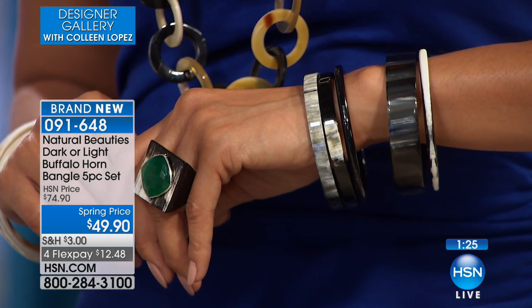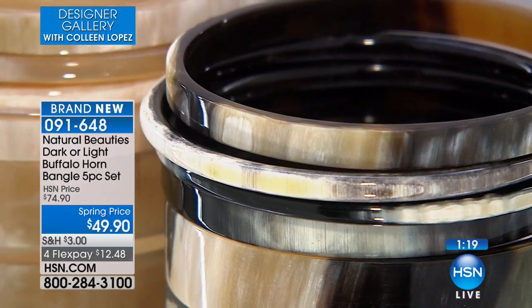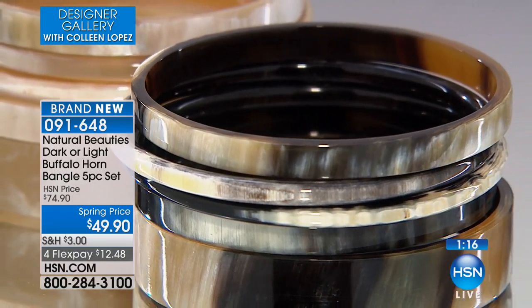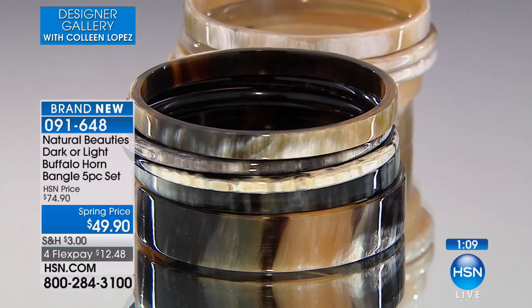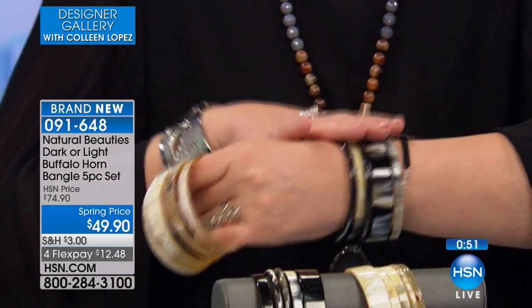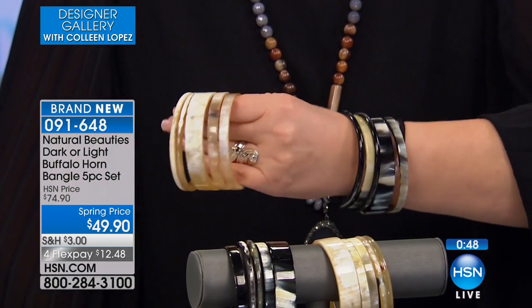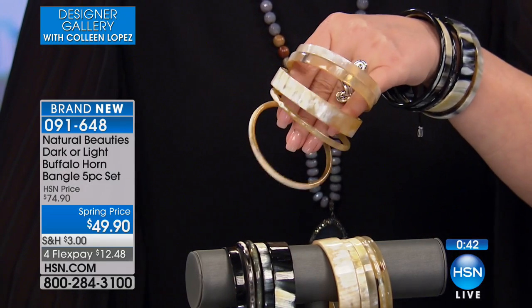I love animal print and neutrals. I was cleaning my closet yesterday and I have so much black and cream — most of what I have is black and ivory. If you're the same, this is just gorgeous for you. It looks good with earthy tones, animal prints, and you can pop it with bright colors — wear it with red, green, or color. But if you like animal print, it looks gorgeous with your neutrals. You decide: dark multi or light multi.